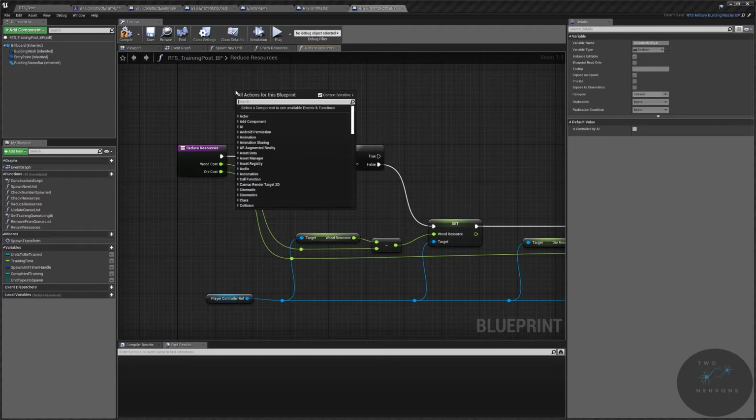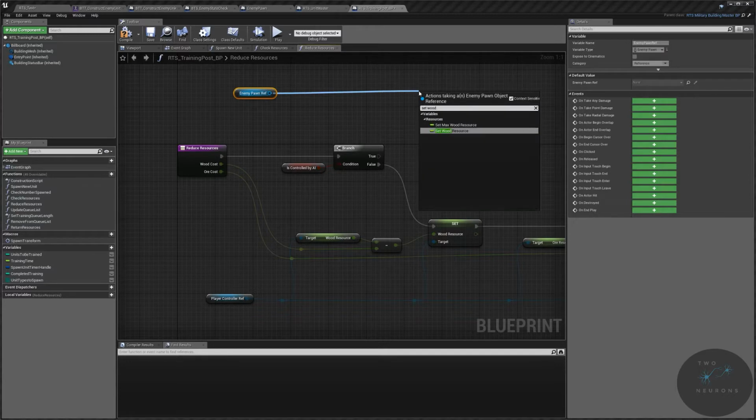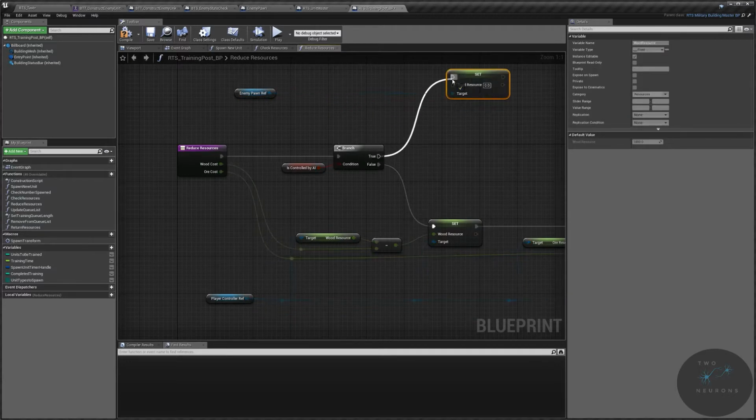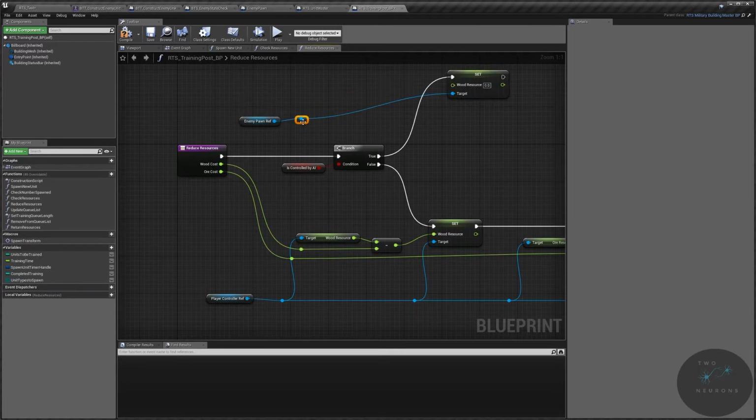So we'll get our enemy pawn. We will set wood resource. Just plug that into there. And we're going to put a few reroutes in. As you can see, I'm kind of mirroring what's on the bottom there already. That's also not what I meant to do. God knows I probably am mirroring what I did in the video where I somehow did that same mistake and dragged the wrong thing.